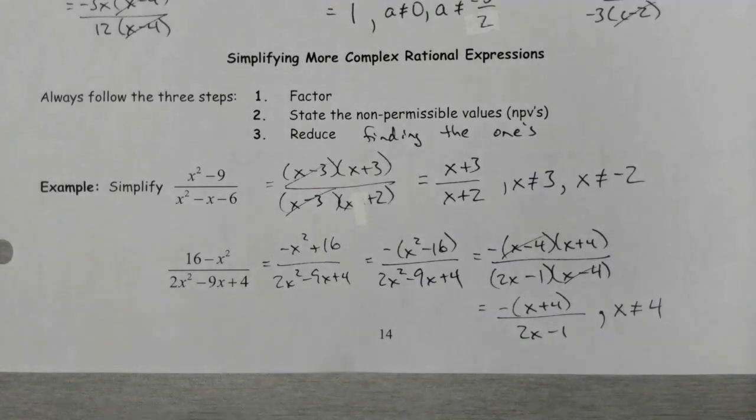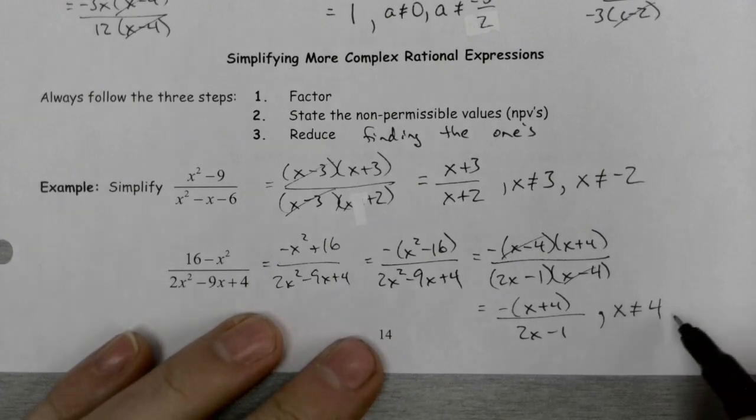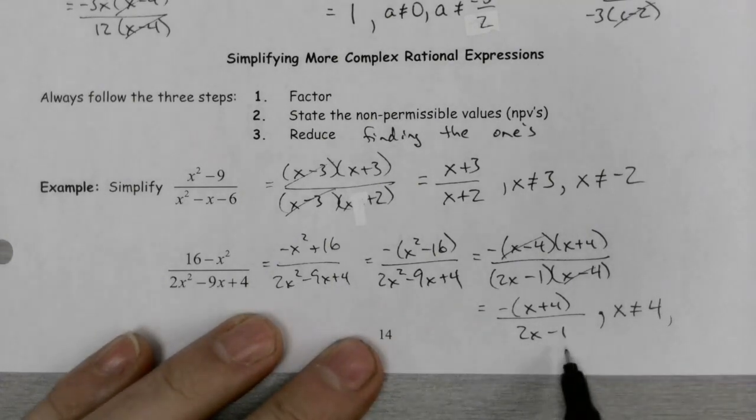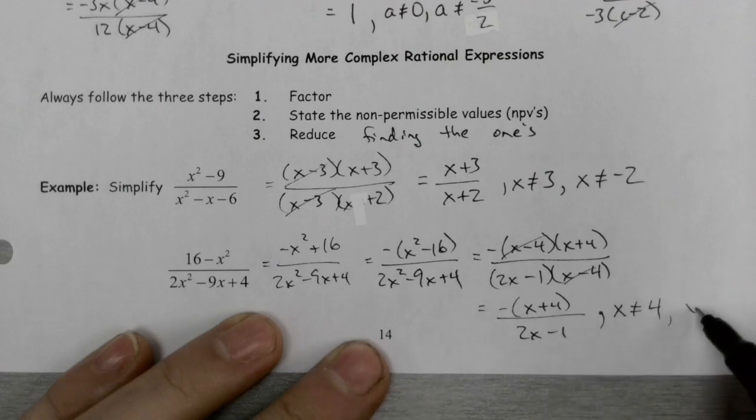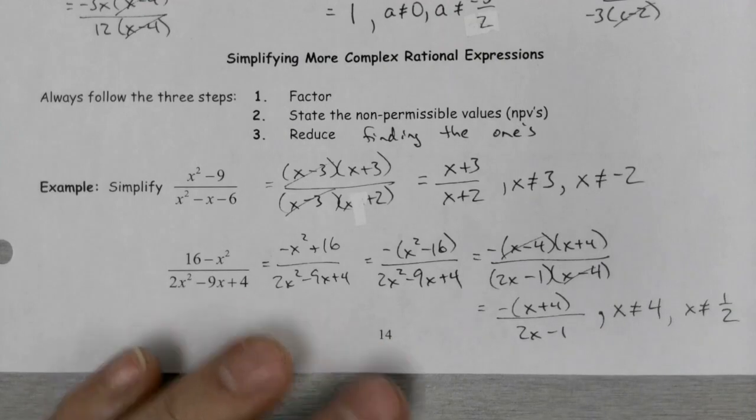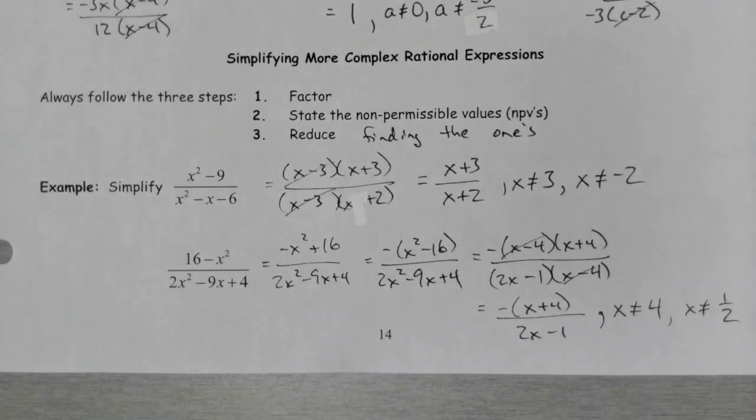That is what I need to do. But I need to identify this pole as well to make sure I get the marks there. So I'm going to bring the 1 over, divide by 2. So the additional one here is that x cannot equal a half. And so this is the sort of question that we're going to do a little bit more of.